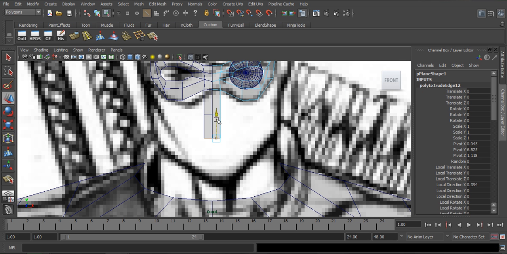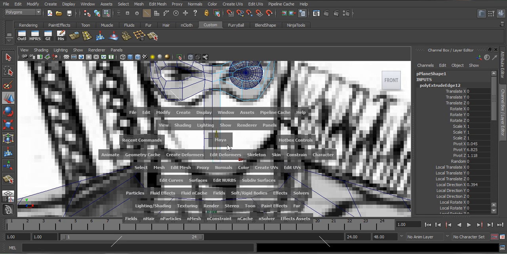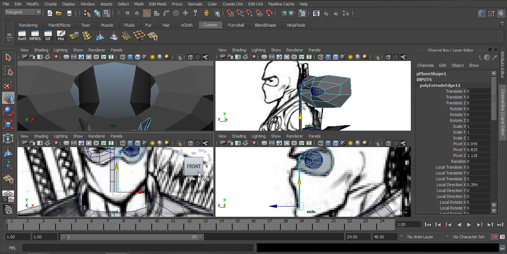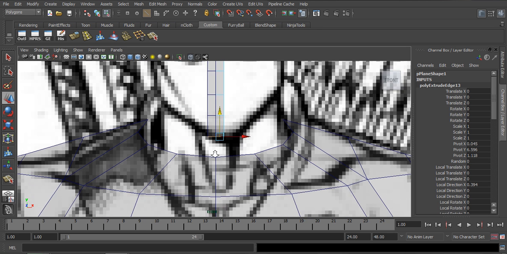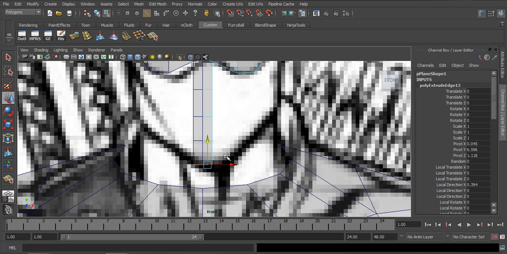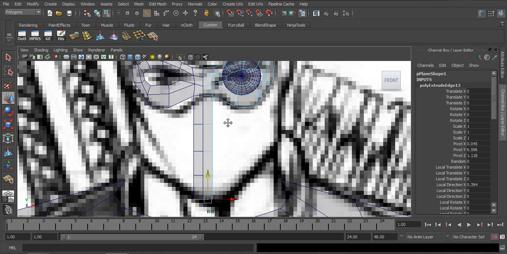Again, G, move, put that somewhere in the middle of the mouth, and then one more time down to the bottom of the chin. Now like I said, I think the image isn't centered, so don't worry about this not lining up perfectly.